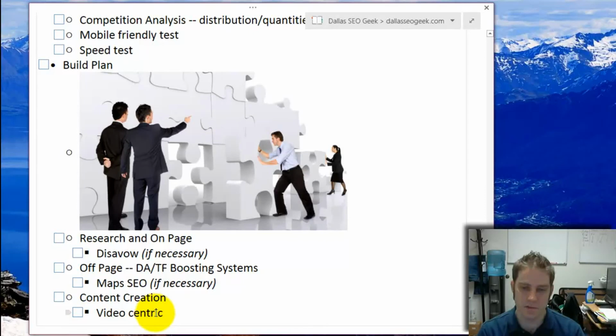Videos are extremely valuable. The value of an article written versus a video created from an SEO standpoint is astronomical. It's like 1,000 times more valuable. And a lot of times it can be faster. Not only that, but this video that I'm making right now, I can have it transcribed, and I've got an article. You can take a video and make an article out of it, an audio out of it, images out of it. So a video can be turned into every other piece of content as well. There's really no reason not to make videos if you're going to make any sort of content at all.